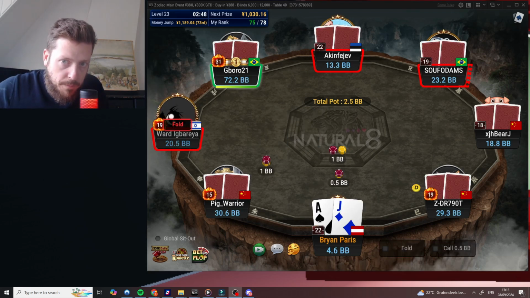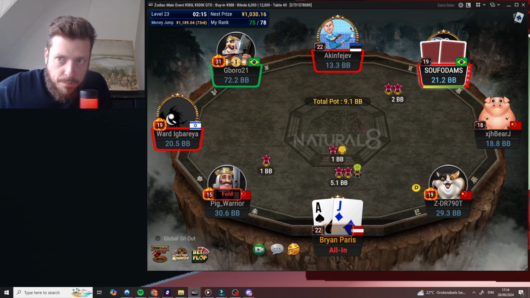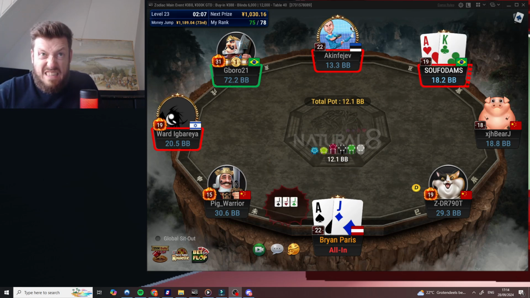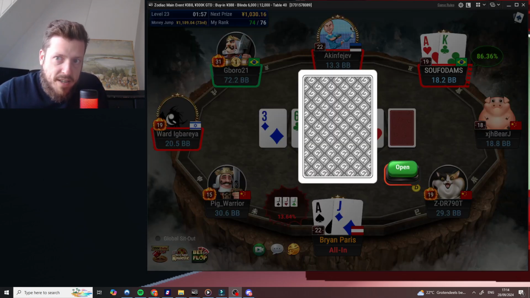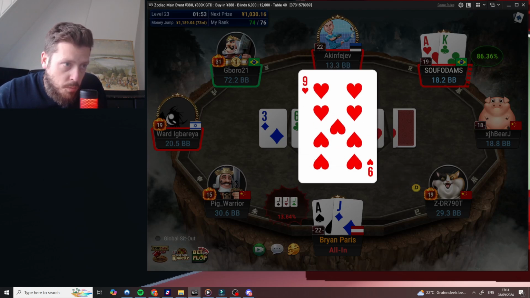This is promising. All right, I think we are going with this one, folks. Should be in reasonable shape against his range. Let's find out. That is not what we're hoping to see. 2 pair the board. All right, 3, 6, or jack keeps us alive. 6? Nope, that's a 9.